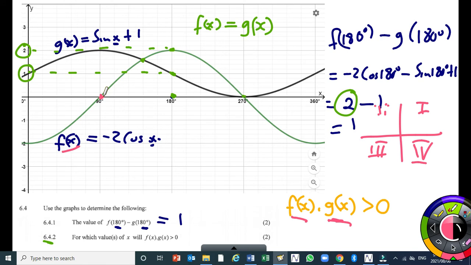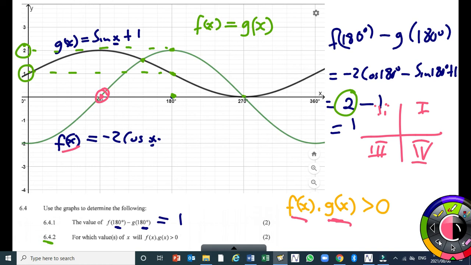But y here is now what? 0. Right? Then suddenly the graph of f starts to become positive. It's now in the first quadrant. And the graph of g is also still in the first quadrant. Which means our first interval is going to start from what? From there. But we have to exclude the 90 degrees because we don't have an equal sign here. If there was an equal sign here, then we would have to include that 90 degrees, but we can't include it here. Right? Then both of them are positive.